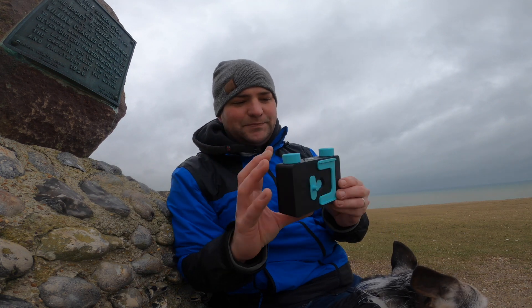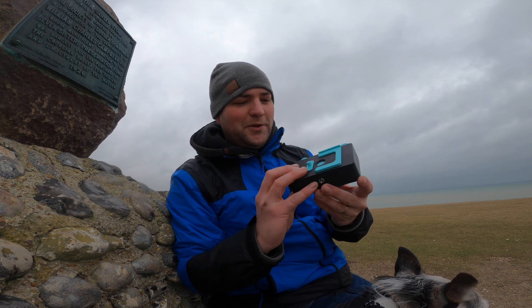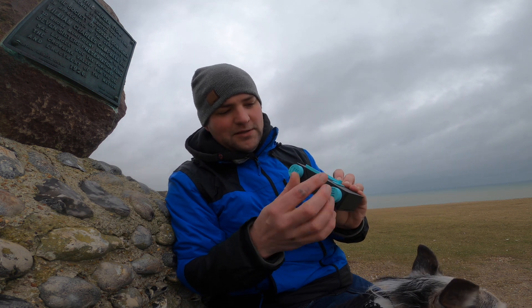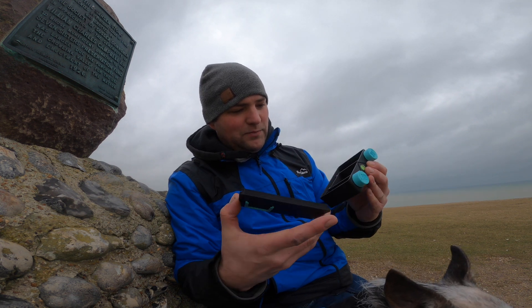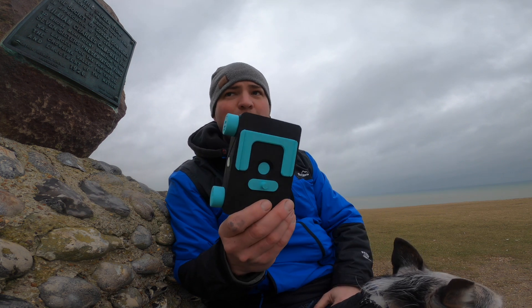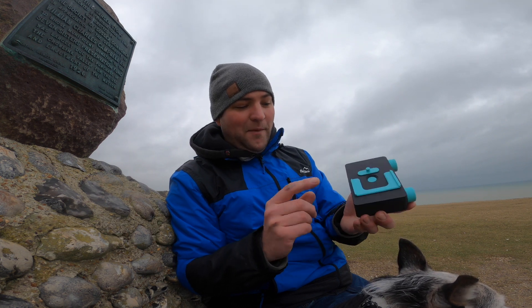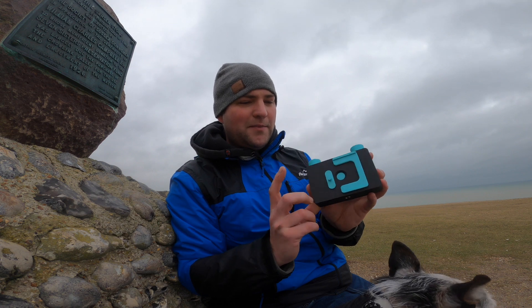He also sent me this little 6x6 medium format camera — 20mm focal length, aperture of f/137. This is absolutely beautiful. Again, a nice snappy little shutter, a filter holder, magnetics, nice little film winders, and a little reminder for what film you're putting in. It's all magnetic together and really nice. I'm not using this today — I'm waiting for some film to come through — but part of his inspiration was to have something small, light, and wide that you can take on your bike, skateboard, or down the pub. Almost like a little action camera. I've even tried it on my gimbal and it works really well, so I think I'm gonna have some fun with that.